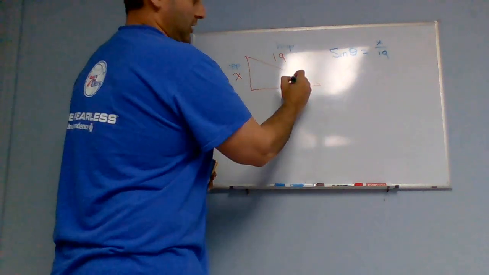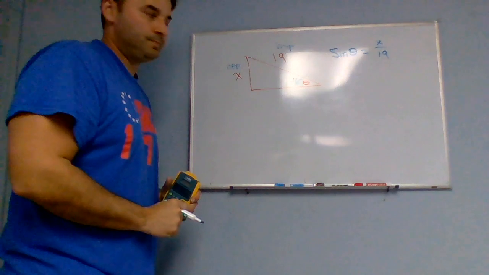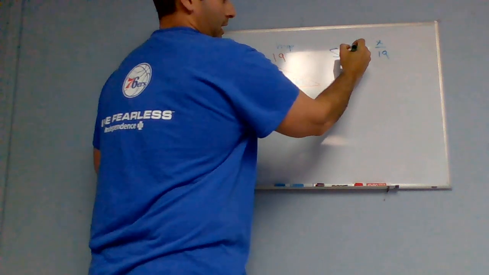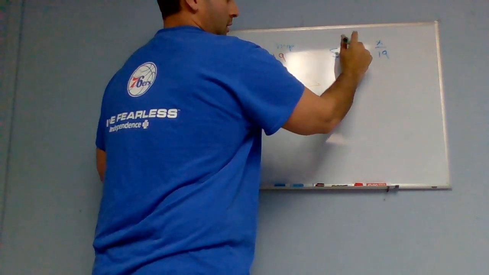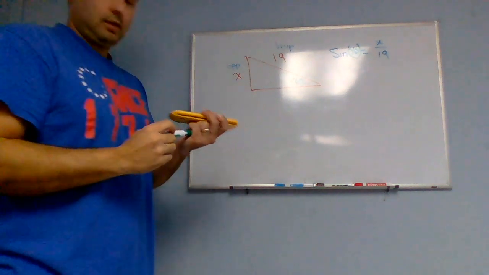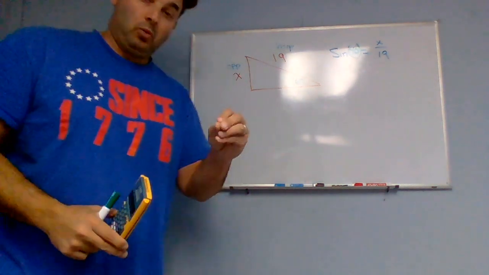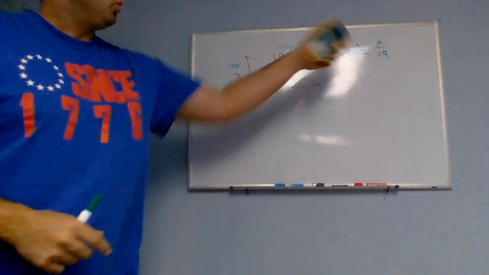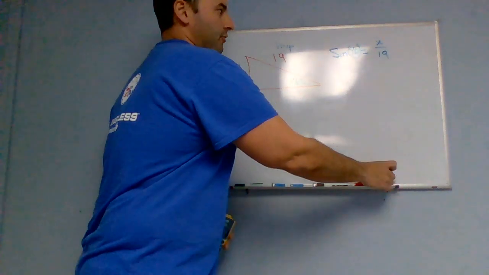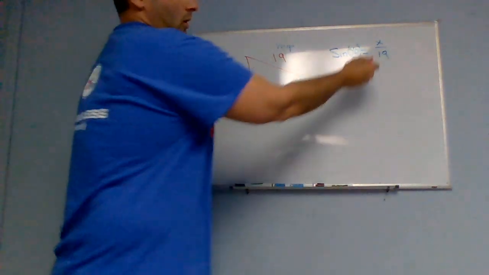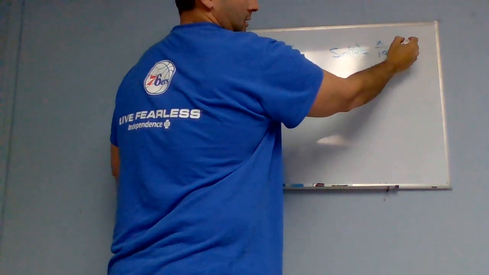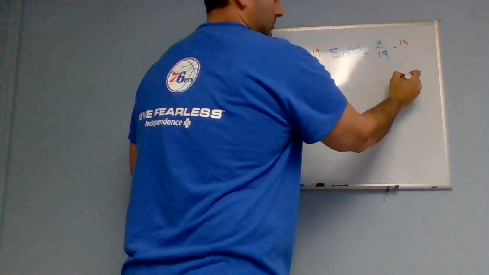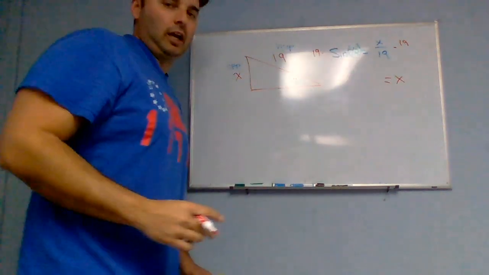Good. Let's just take this as 40 degrees. So what this really would be is instead of theta, it's just going to be the sine of 40. So remember, theta is a variable. If I have the angle measure, I would take the trig function of that angle measure. How would I solve for x here? Well, the opposite of dividing by 19 is to multiply both sides by 19. So I'm going to have x equals 19 times the sine of 40.